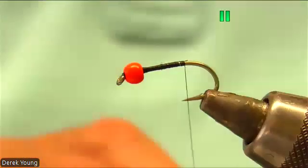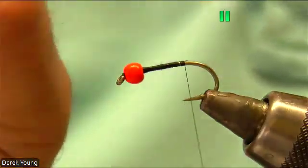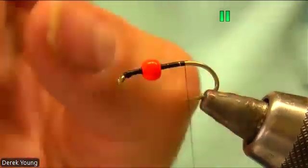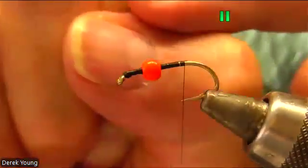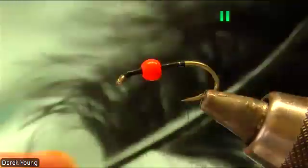Marabou. If you think of your finger, the length of your thumb is 1.5 inches, and you want about 1 inch.